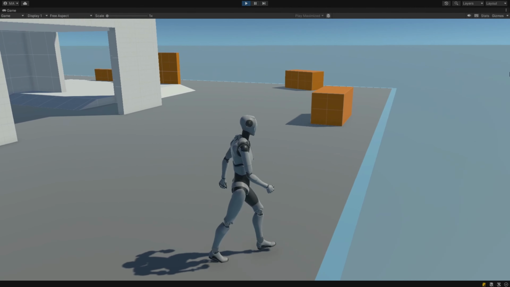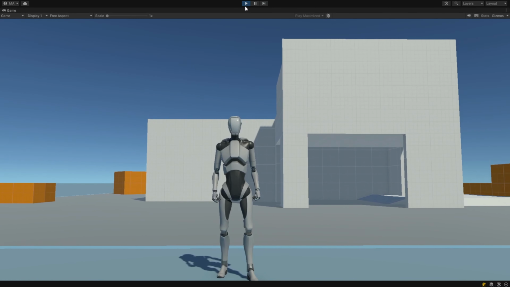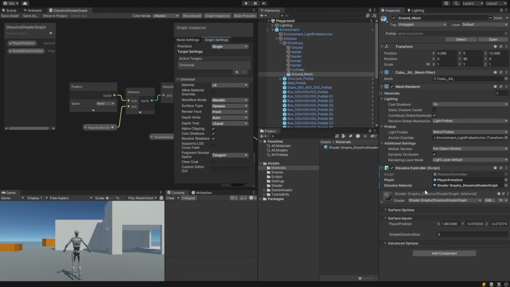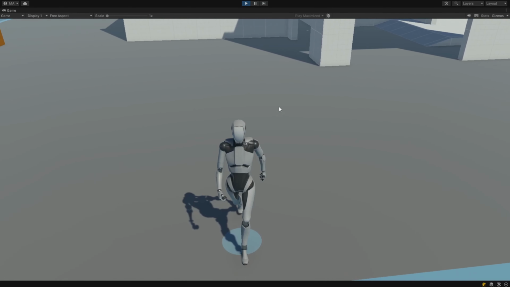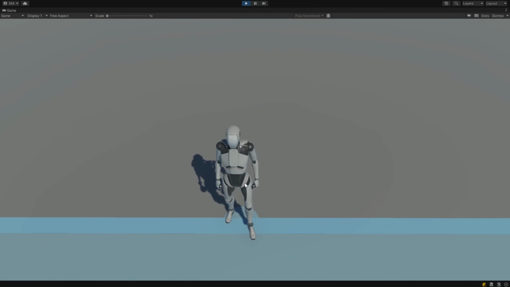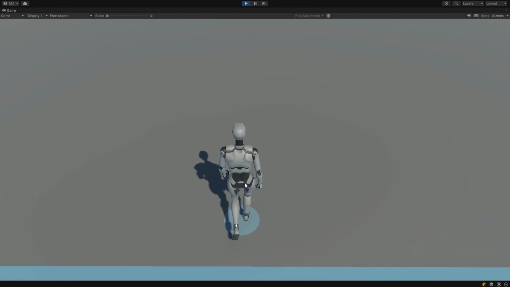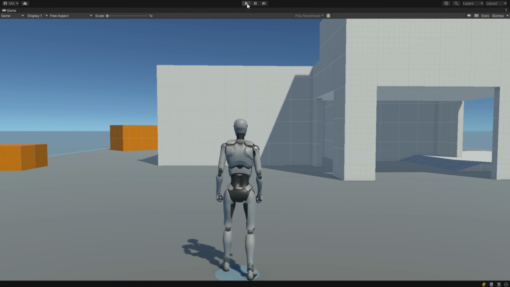And it does basically nothing at the moment. Okay, so that's just the first step. Let's see, dissolve size, let's say 0.5 or something like that. Let's see if that will have an influence. Now you can see that on the ground there is already a small circle, which means that the alpha is set to 0 where I stand, but I want the effect to work exactly the other way around.